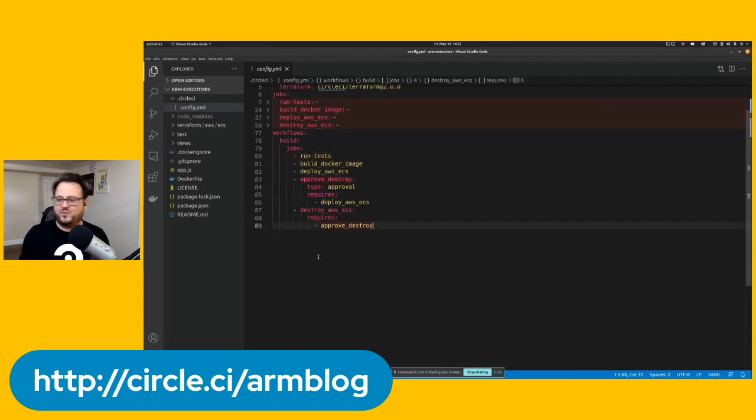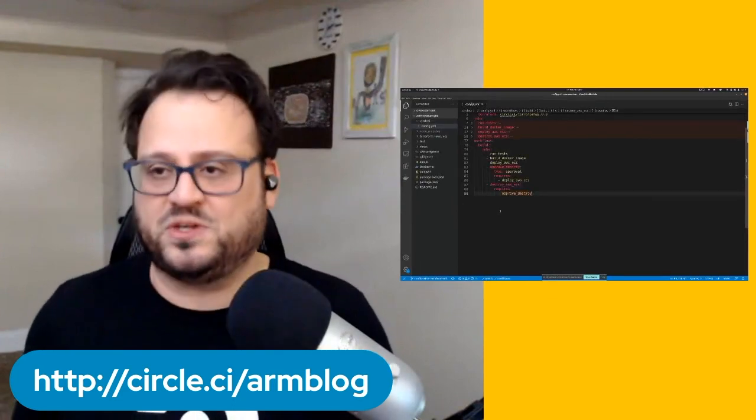Now, I've covered pretty much all the important bits of the CircleCI configuration file for this section. In the next section, we'll go ahead and try to deploy to AWS. So we'll kick off this pipeline. And in this pipeline, we're going to deploy this Docker image based on the ARM build that we did in the previous Docker job. And then we're going to deploy this to AWS on ECS using Graviton 2 ARM-capable compute nodes.